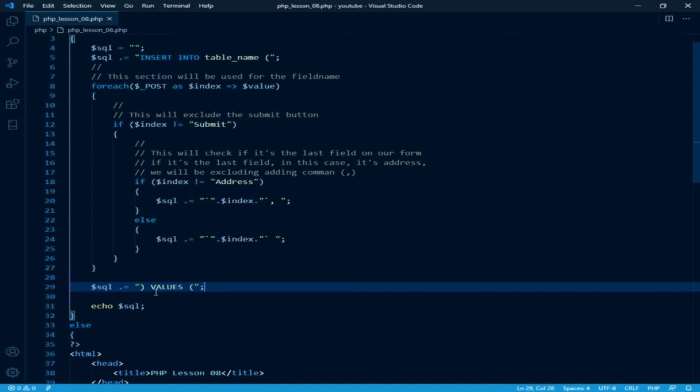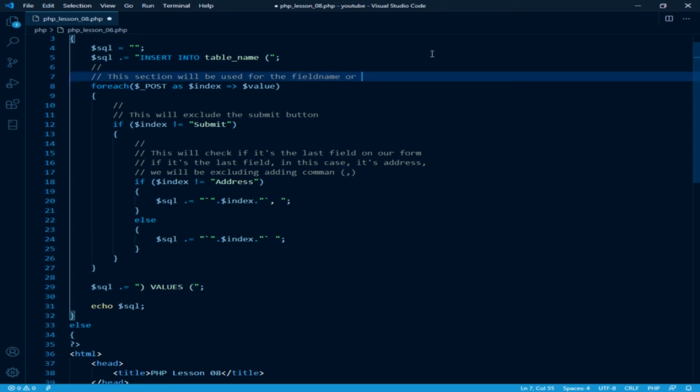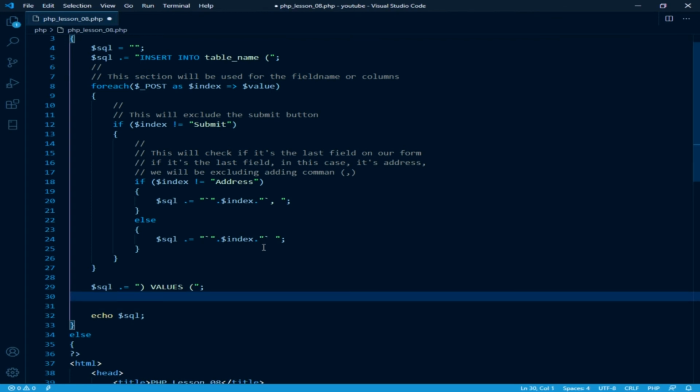This will be our closing parenthesis, closing here. This will be our opening parenthesis, for the field names or columns. Now the next part that we are going to do is our values.